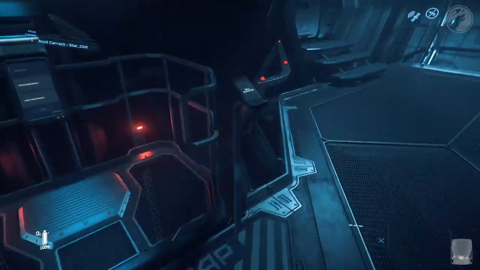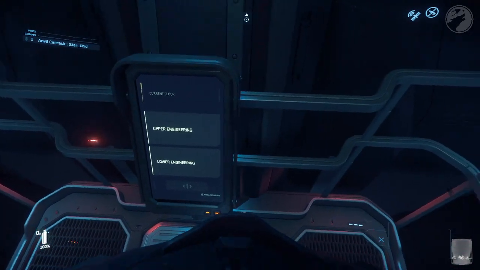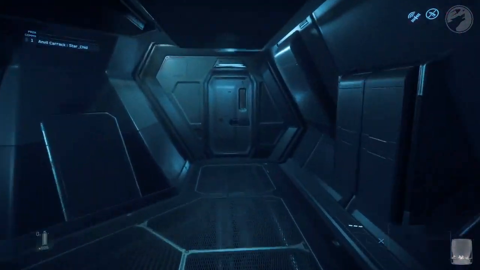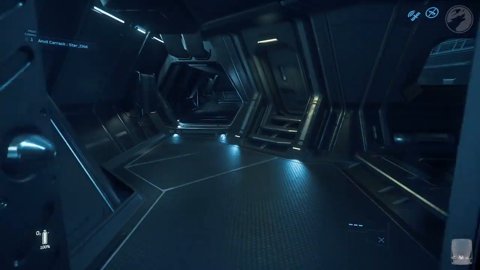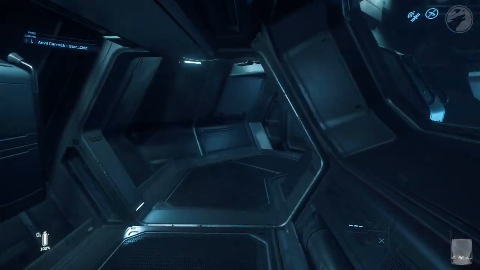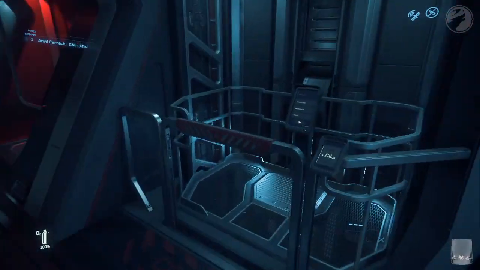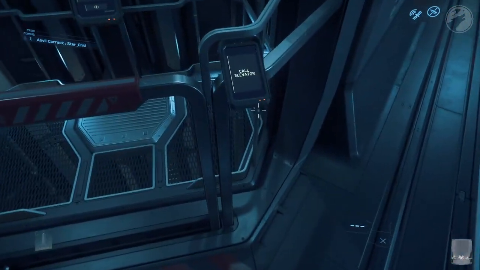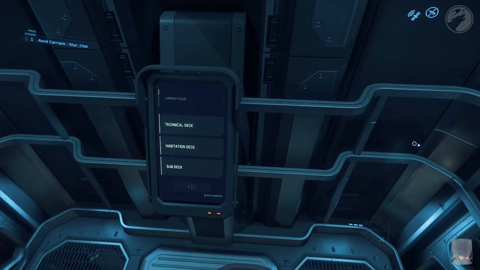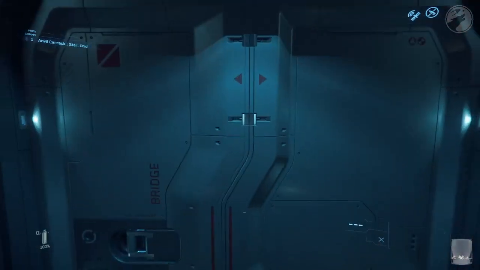Oh, what's this one? Command engineering. No, that's lower engineering. Don't want that. Out of here. We don't need this spot. Oh, that's the wrong spot. Is it this way going towards the front then? What's this one? Open. This one, technical deck and habitational deck. No. Is it technical deck I've got to go to?